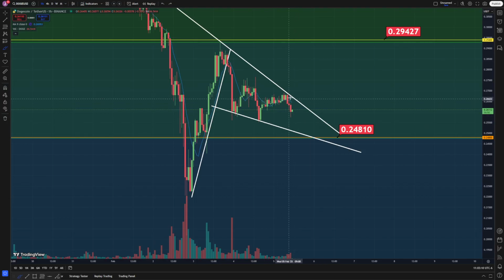And no, it actually started getting rejected and started hanging down again. So that's what I'm thinking. There is something that's kind of interesting going on right now, though. We have a low, and then we have a low, and then I'm wondering what's happening here. Are we going to get support and create a higher low? Because we're getting lower lows right there, higher low. But let's see. I think I'm still looking at .248 though.